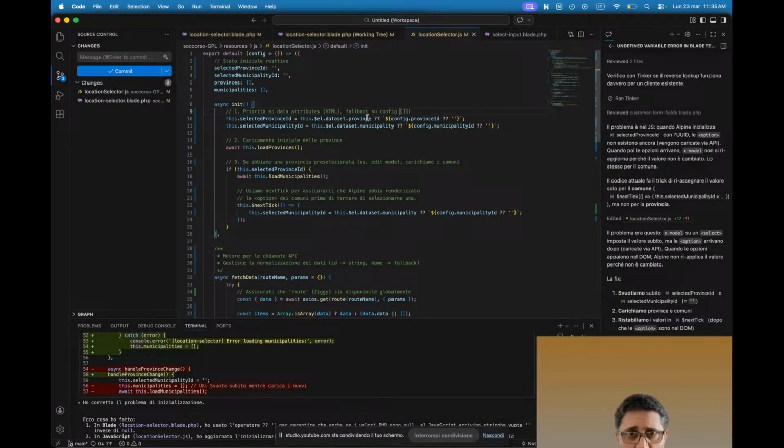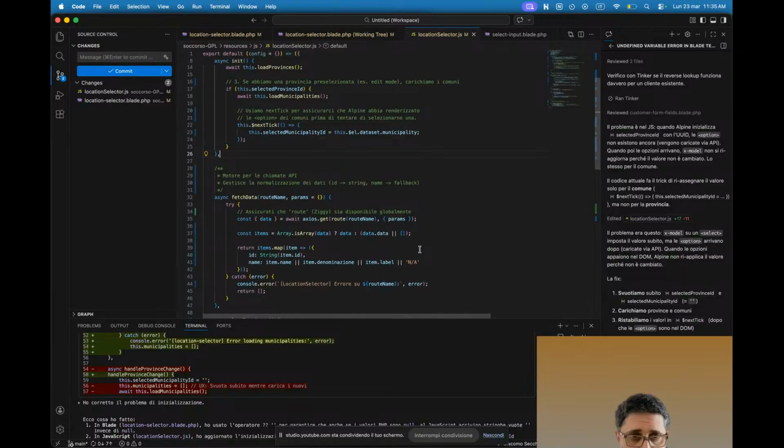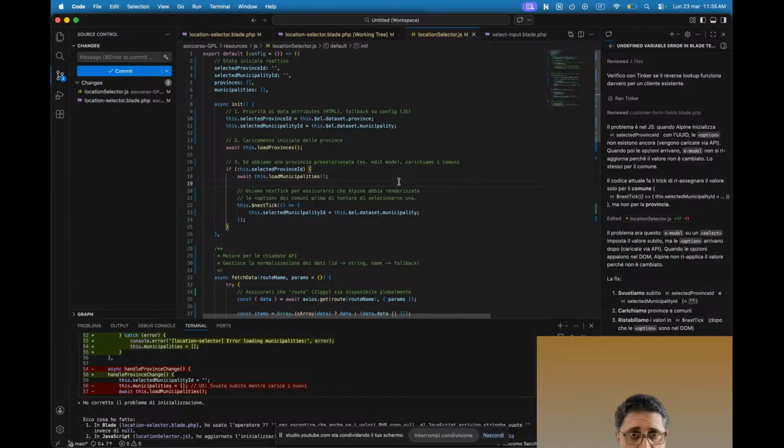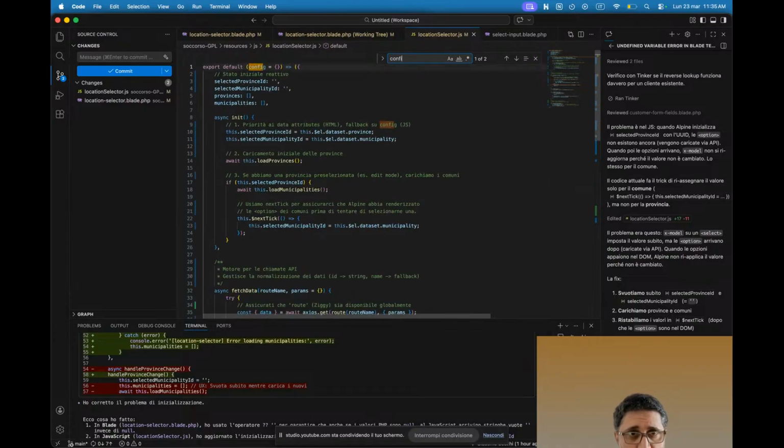I don't want this, so we can remove this because this is just a fallback to the old method, so it's like verbose code. It's not good. It's something not so clean. Yes, okay.